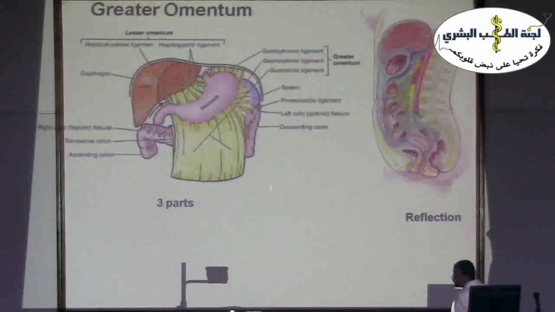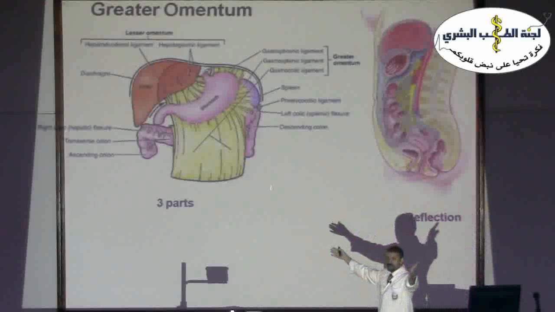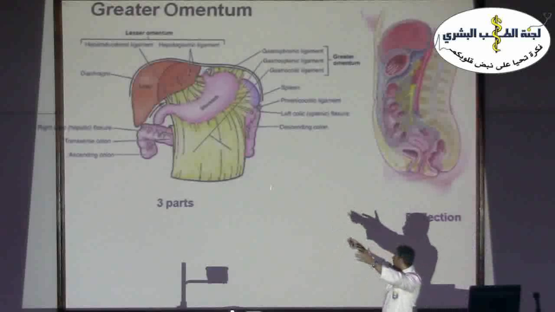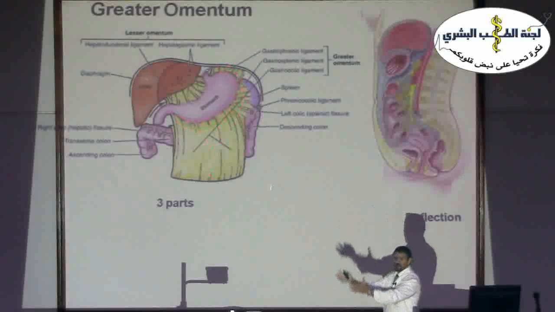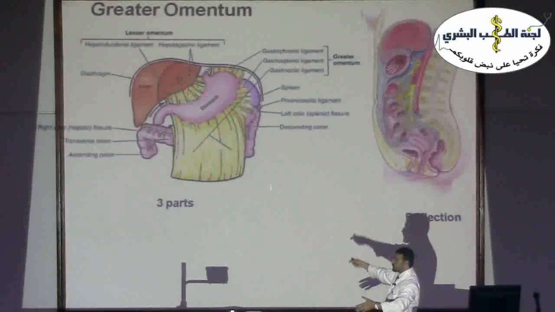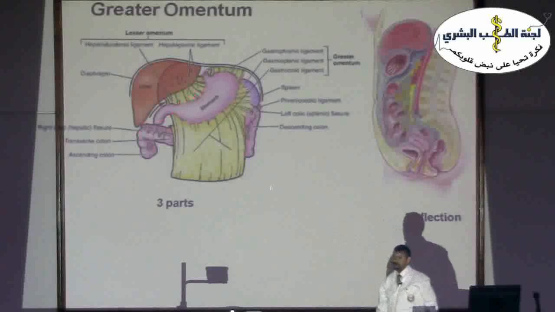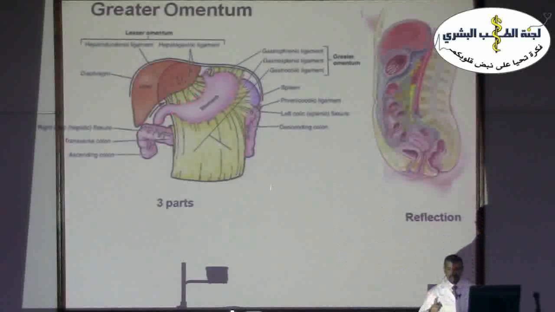Okay? If you look carefully, the yellow structure here is representing the omentum. So this is the stomach, and the peritoneum will come and cover around it, from behind and anterior. Part of the omentum, as you see, will descend down from the greater curvature of the stomach. So this part, I will call the greater omentum. While the part above, which leaves the stomach from its lesser curvature towards the liver, I will name the lesser omentum. Okay, the lesser omentum. So I have two omenta, greater and lesser omentum.